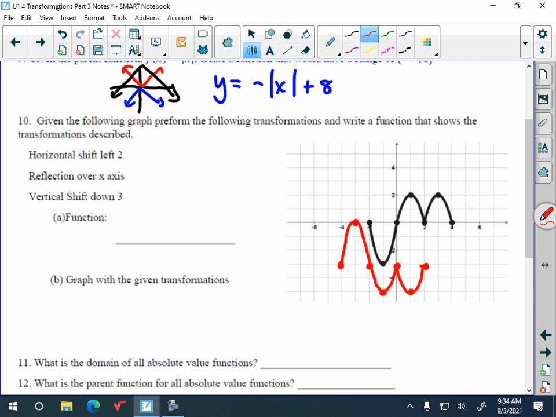Okay, and just take the next point. Left 2. Now you're going to reflect it over the x-axis. It's 3 units below the x-axis. So now we have to go 3 units above the x-axis. That flips it up here. Now you're going to shift it down 3 units. 1, 2, 3. Right there. Okay, same thing for each one. Move it left 3, reflect it, and then go down 3.